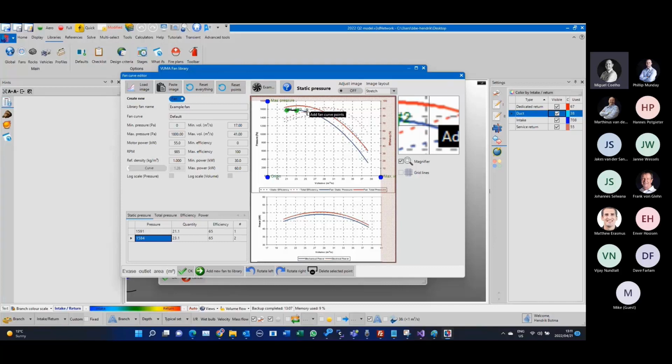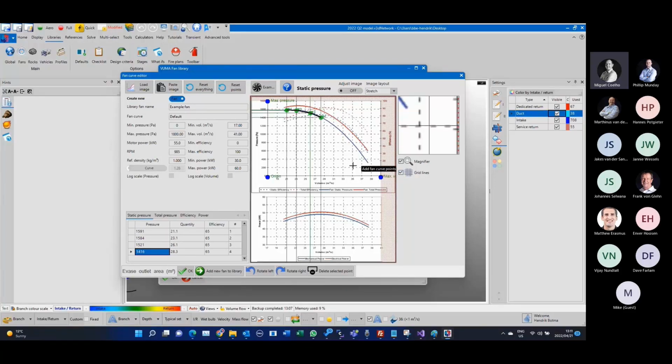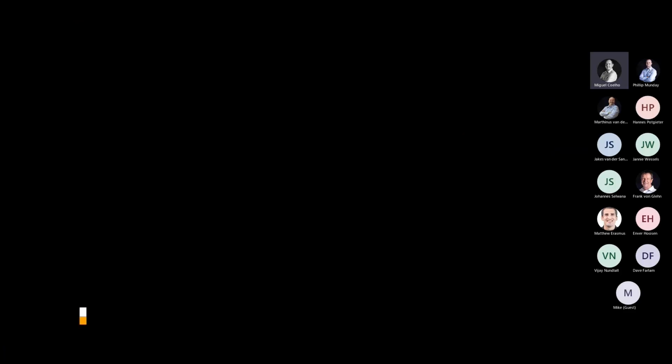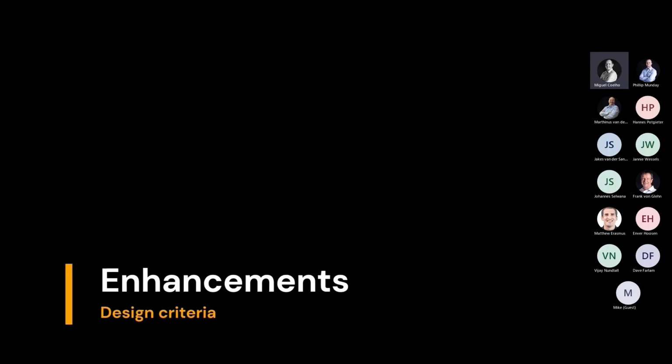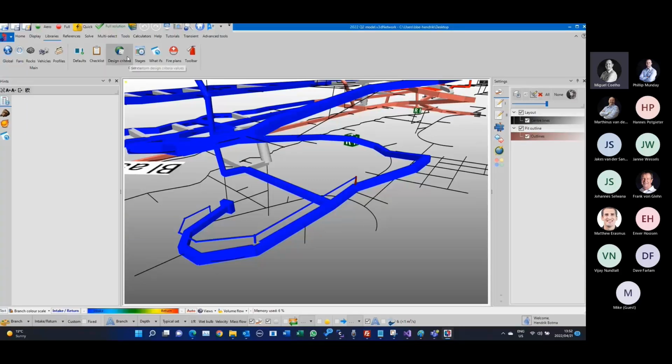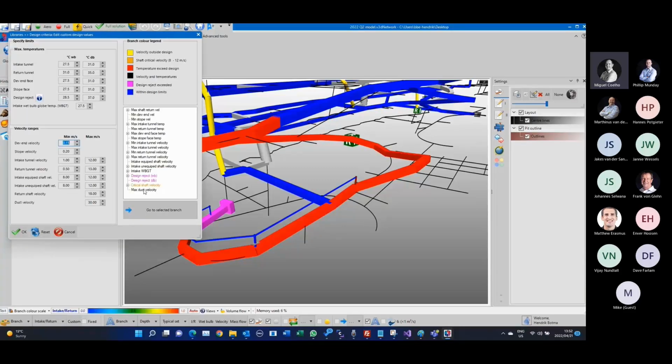By default, we also render a green grid or guidelines to help you set up the power or efficiency curves. But as it can quickly become cluttered, you can now choose not to show these lines. And quickly on the design criteria, we have added a new property here to check for a maximum duct velocity.